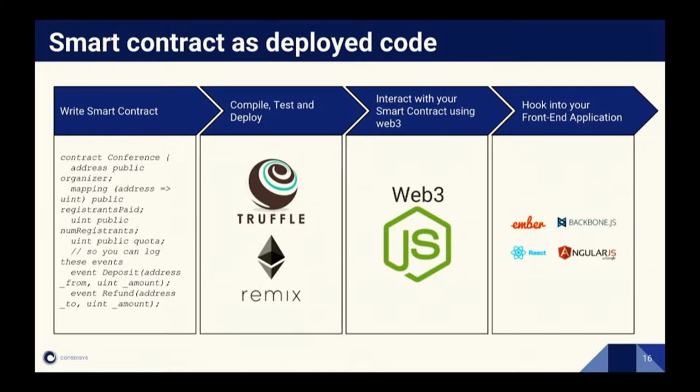There are API libraries available in multiple languages, most popular in the JavaScript language called Web3.js. There's also Java, Python, and a bunch of other languages that allow you to connect directly to the blockchain and build applications for the blockchain. And of course, if you're a web developer, you can hook into these libraries. If you're familiar with React, Angular, Vue, Ember, Backbone, they all work really well with these libraries.